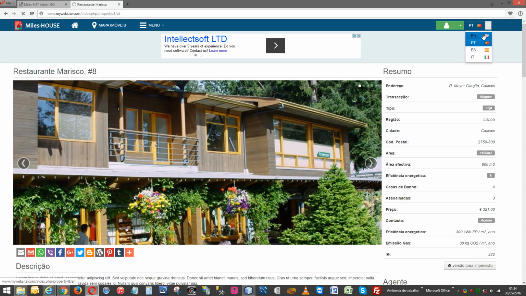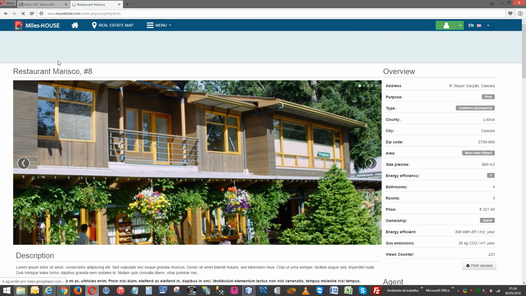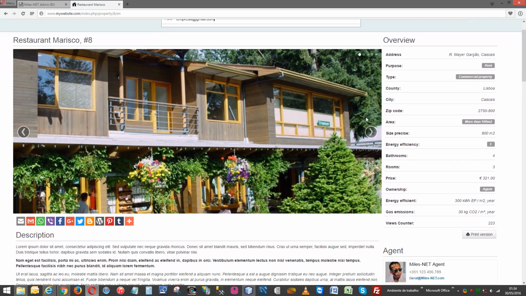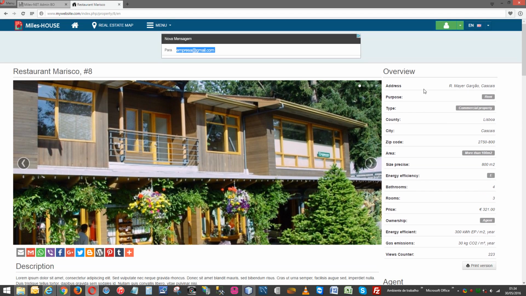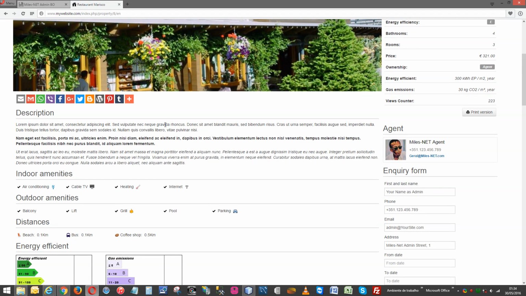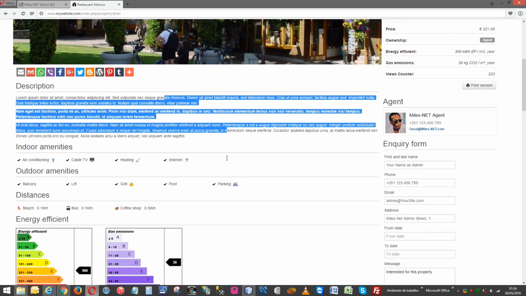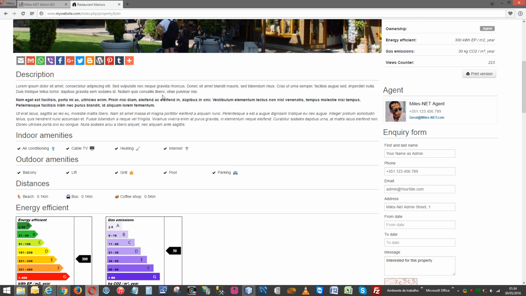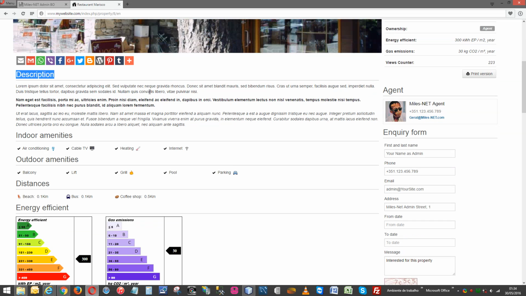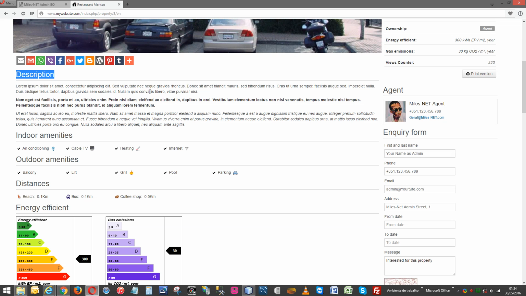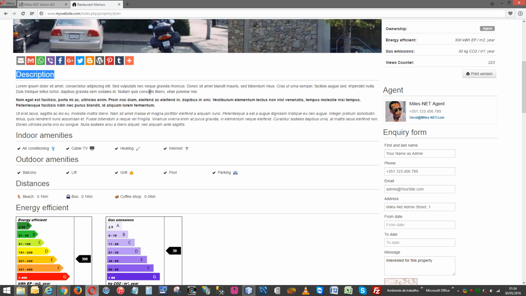And if you go to English, you got Restaurant Marisco. So you can change anything, either in the system, at the back office, or at the front office, or even the contents you are feeding in on the properties. You can translate it to every language. So let's say here on description we want to get another word, for instance our description. So really it's a new translation, or we will translate in another words the word description.